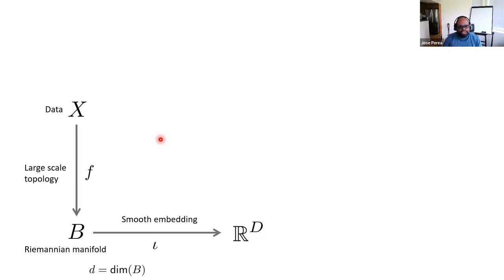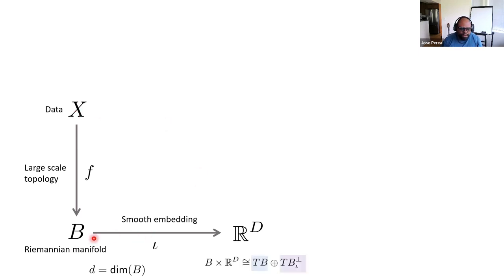Okay, so that already parametrizes the large scale topology. The next thing we're going to do is embed the Riemannian manifold B, which is parametrizing the large scale topology of the data, in Euclidean space. So again, if B is, let's say, the circle, we can embed it in R3, maybe on the XY plane. Okay, so this is the input to FiberED. And the philosophy is that you should let B take care of the large scale topology, and the dimensionality reduction should happen in the fibers of F. That's where you want to do the dimensionality reduction.